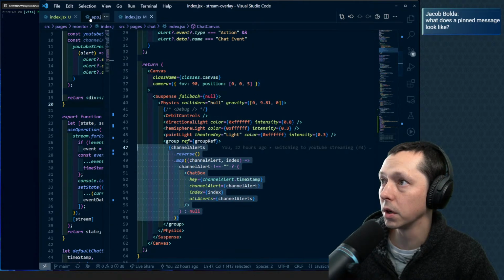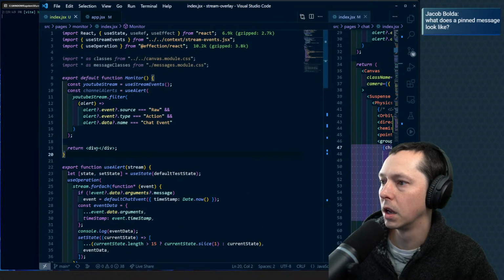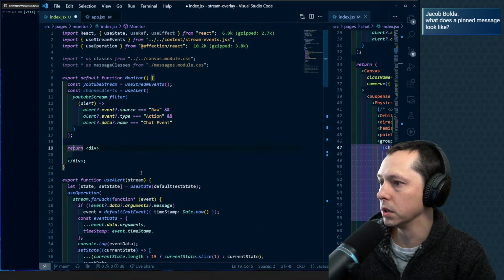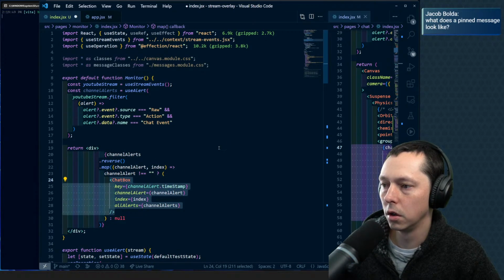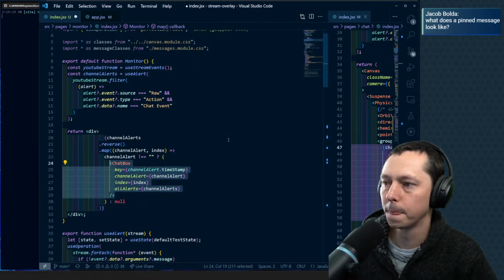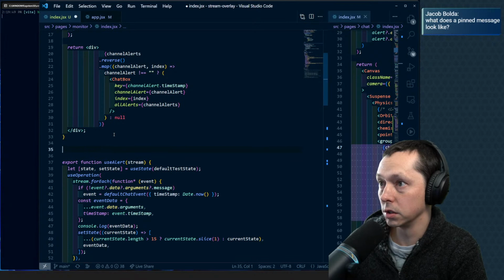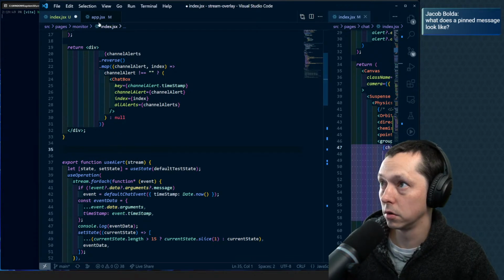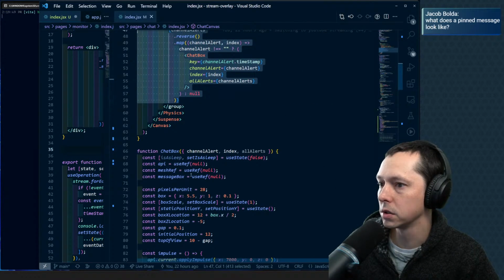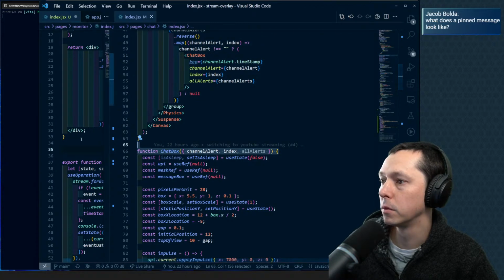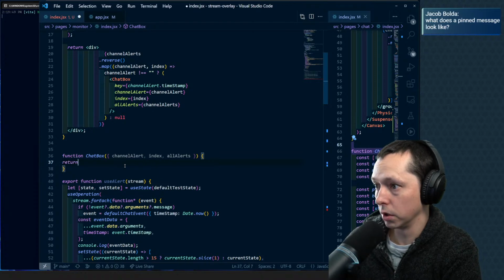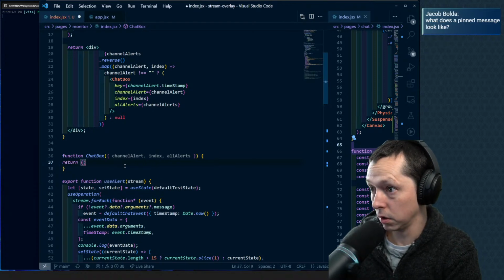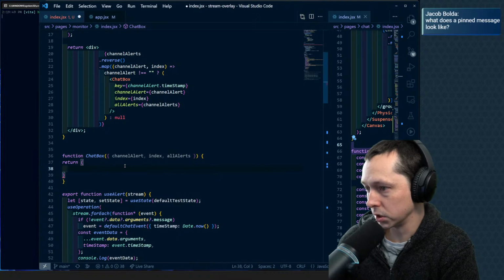We can do something very similar to what we did over there, but I guess we still do it into a component. Because what we can do then is say, we can also have a chat box. And say return.